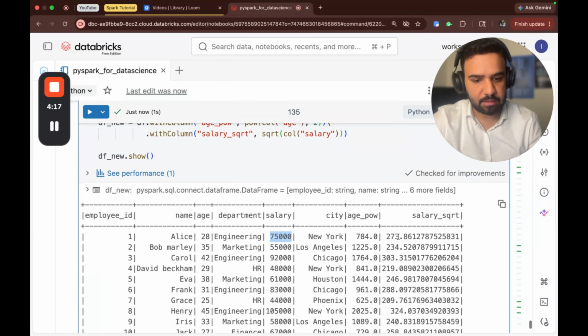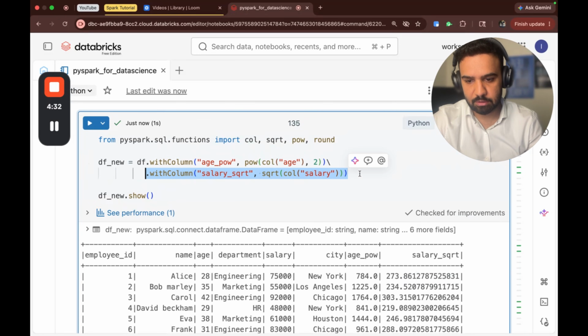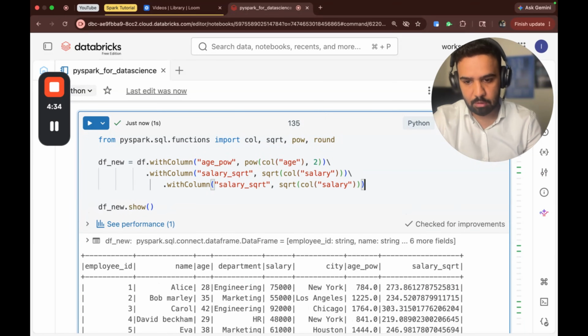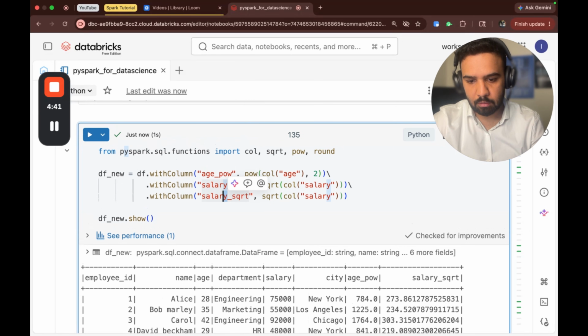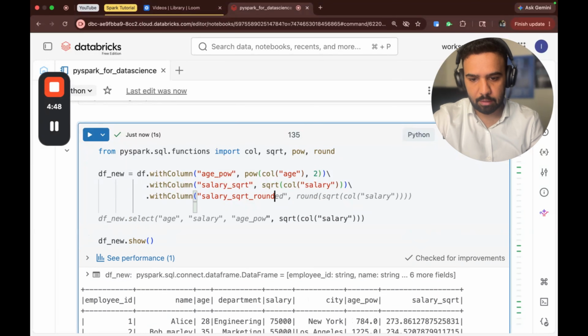Now salary is a little messy because a lot of decimal values are provided by default. So we can limit the decimal values to two places, three places, as per our need. This time let's put it in two decimal places. So we can just add another column, and we'll call it salary_sqrt_round.